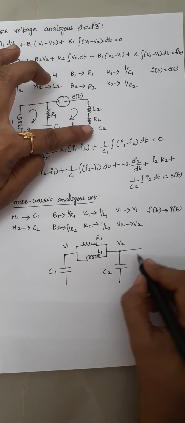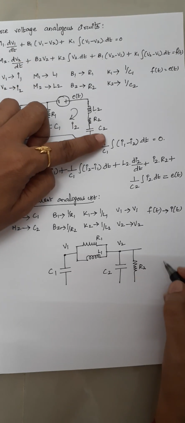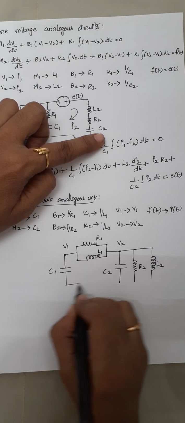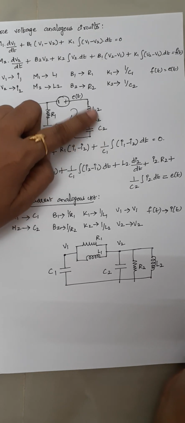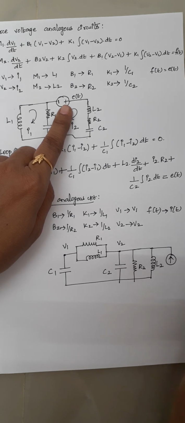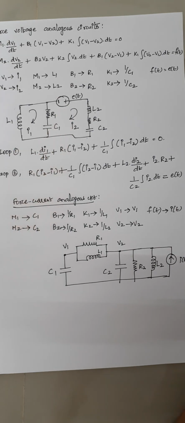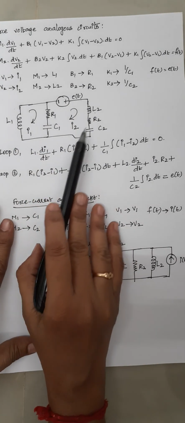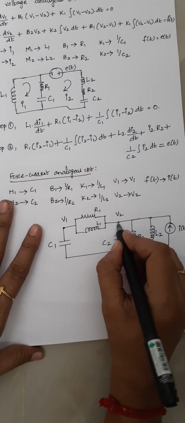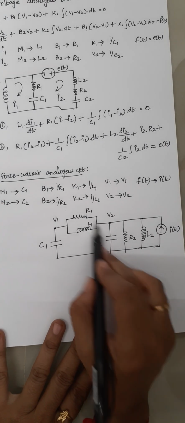And the next one we are having R2. So just draw a resistor R2 as such. Next one you are having a capacitor C2, and this C2 should be replaced by an inductor L2. Right. Next one is, here we are having a voltage source, and this voltage source should be replaced by a current source. So this is your current source I of t. Right. So just count the number of elements present in your loop 2. 1, 2, 3, 4, 5, 6, and similarly to this node V2 also we are having 6 elements. Just count 1, 2, 3, 4, 5 and 6.